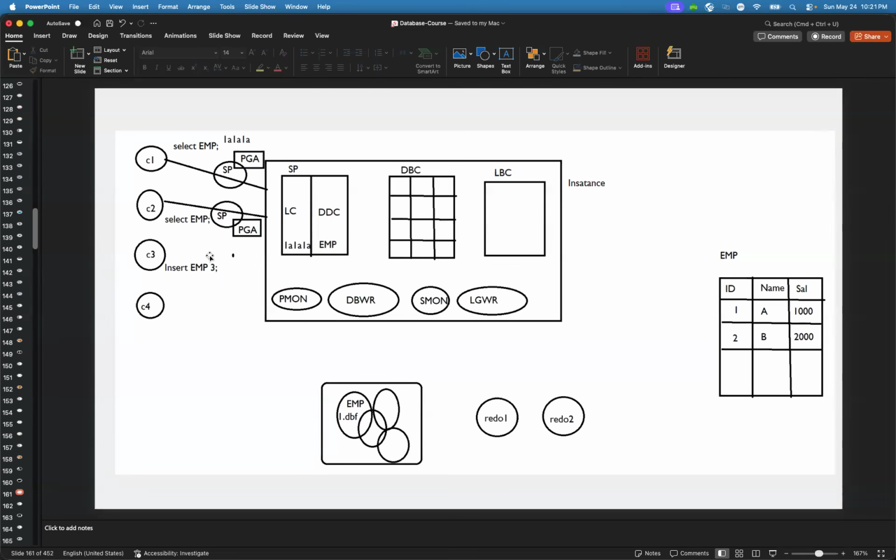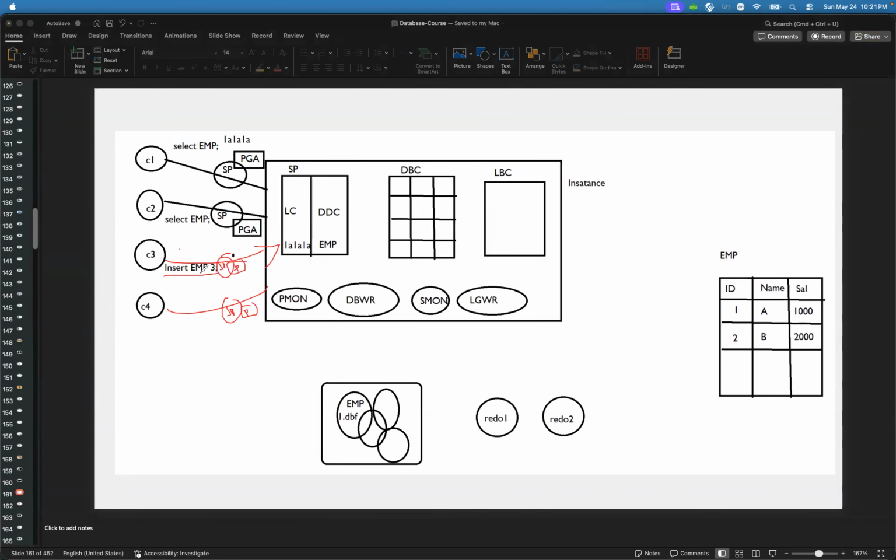And let's say somebody is doing an insert or an update, let's take those two examples here. Same thing, server process, PGA. He is doing insert employee ID 3.